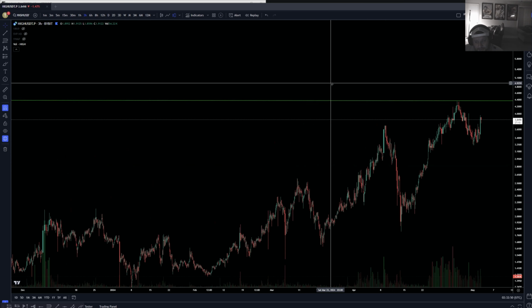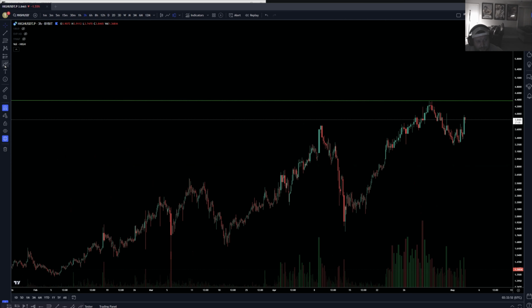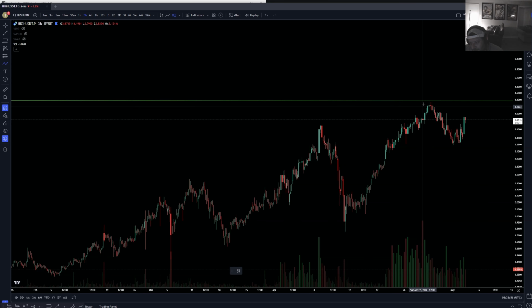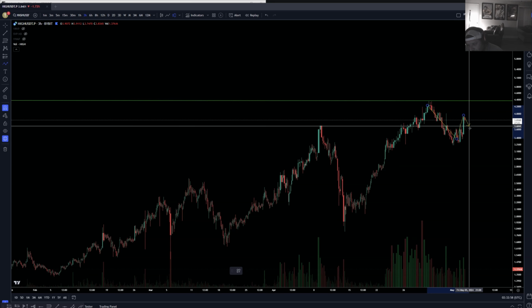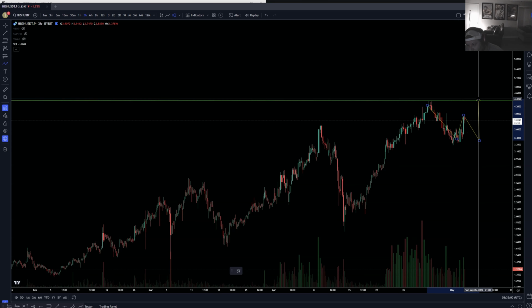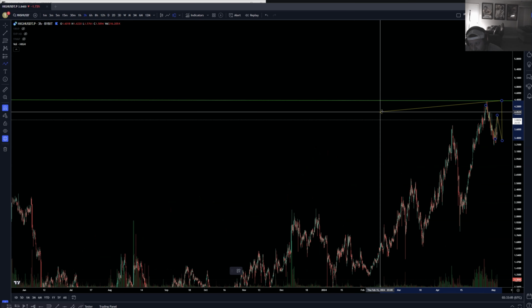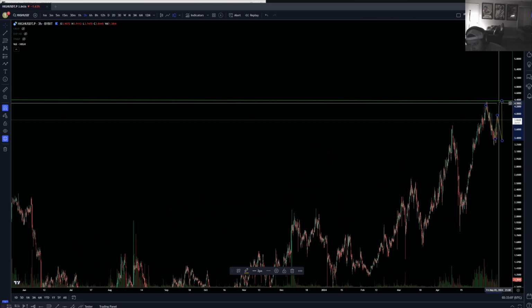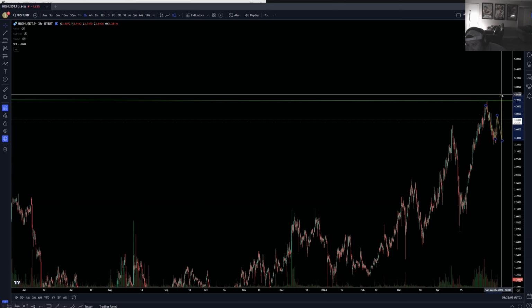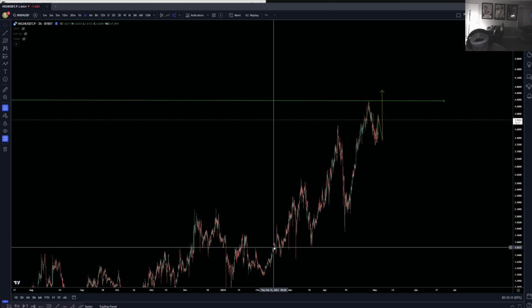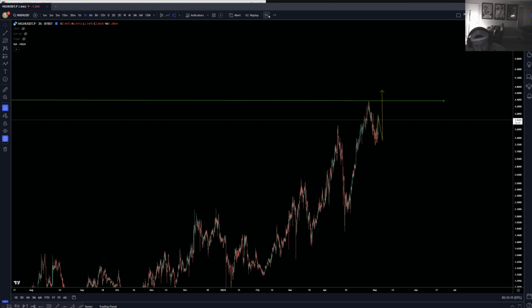So basically with this cup and handle pattern, if we keep coming back up right here, we're going to ultimately test this cup line and quote unquote overflow.